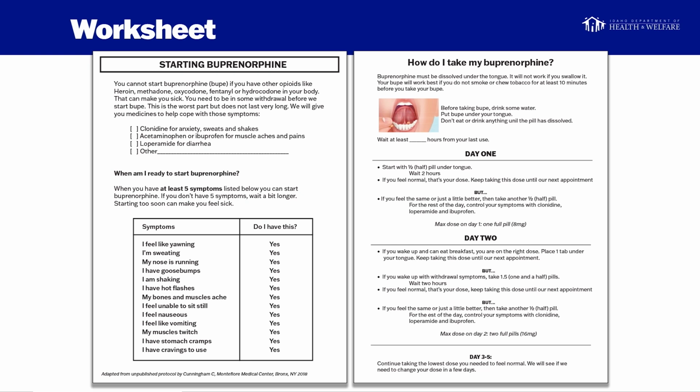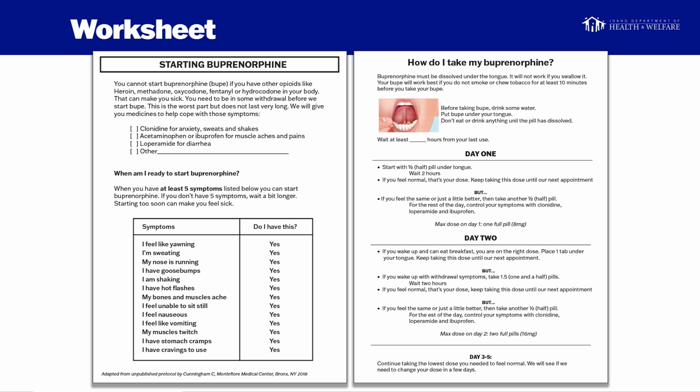And here on this page, we also talk about the time piece. So we find out, when do you want to be the last time that you use opioids? Maybe it was the dose that our patient took this morning, or maybe they're not really quite ready and they want to schedule it for over the weekend or whenever is convenient for them. So we'll pick a day and time based on when their last use is. And again, they need to wait around 12 hours since their last use.